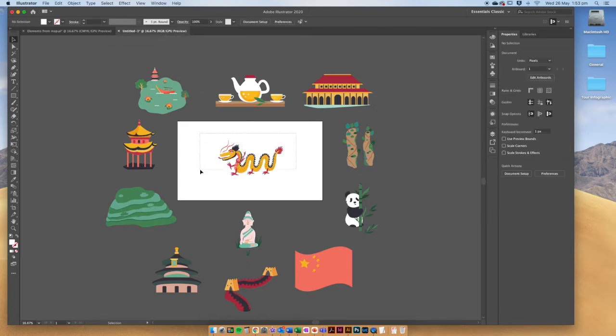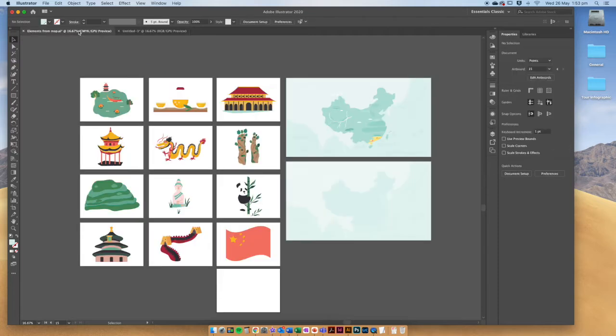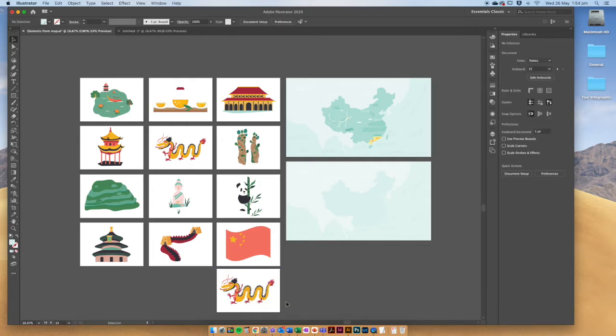So you can just select an element / button, copy it, Command C, and then go back to that artboard you just created and Command V to paste it in. You might just need to move it, resize it so it fits on that artboard nice and evenly inside of it. Then you would do that same process for all the other buttons, so you've got something that looks like this. Everything on one Illustrator file for saving.